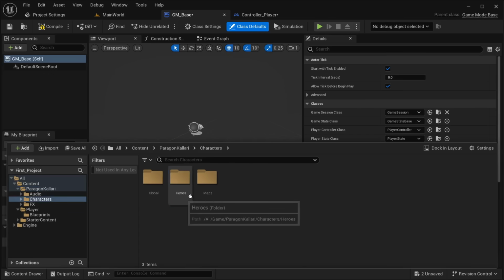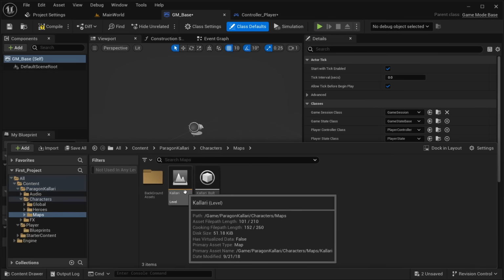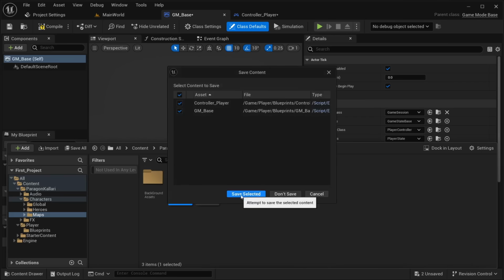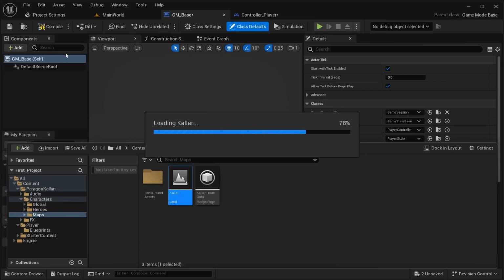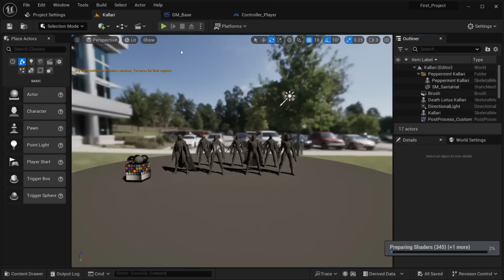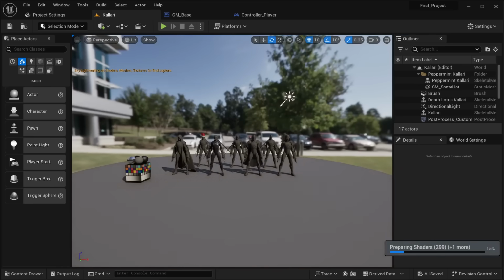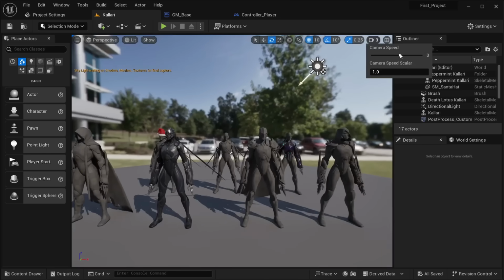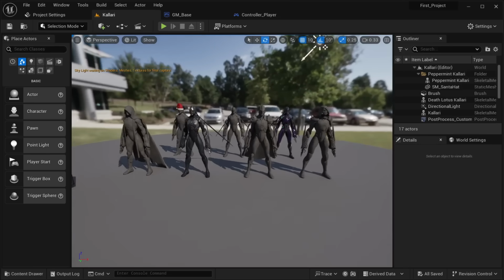First thing, I'm going to our maps because I think there's going to be more than one option and I want to see what would be the best. I'm going to just be saving it. And let's see, wait a bit. The first time that we open this map should take a little bit more time because it's going to be compiling the new shaders. As you can see, there's a bit of lag, but that's completely normal. I'm going to just wait a bit.